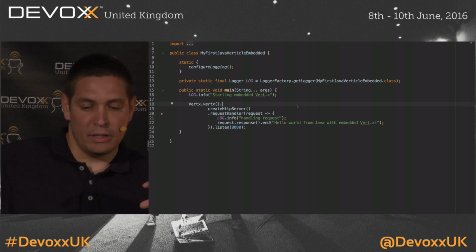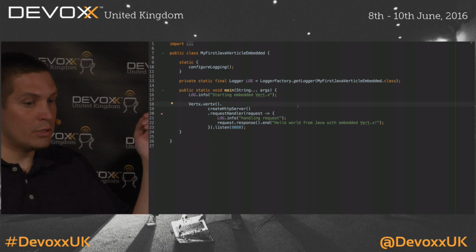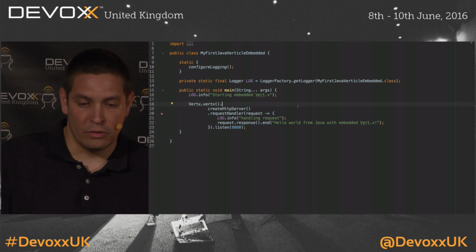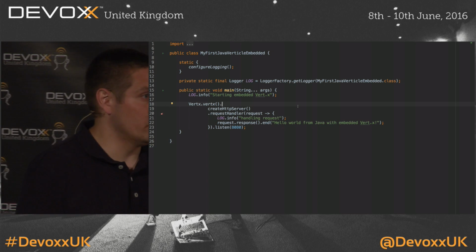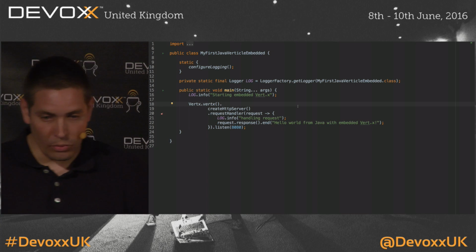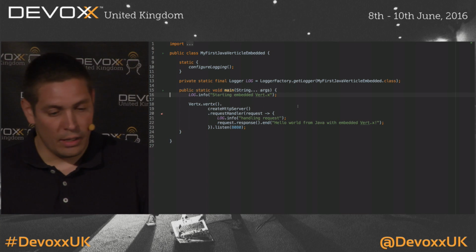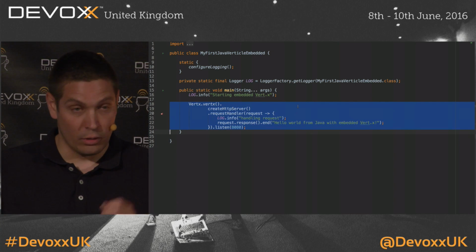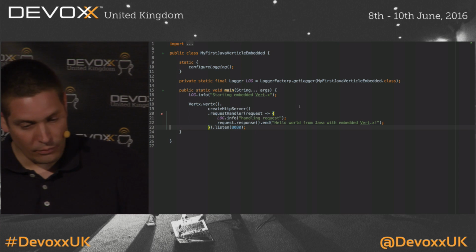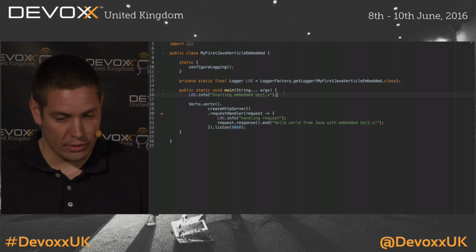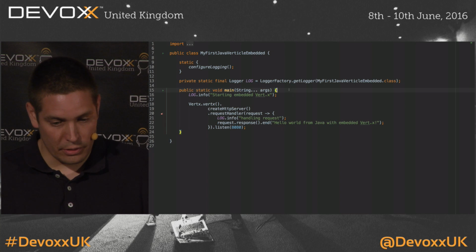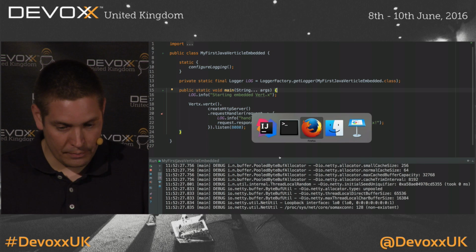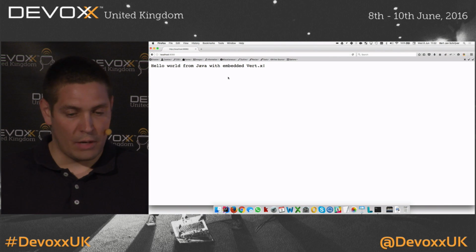But you can run Vert.x embedded, which means that in any Java application or Scala application or whatever, you can get an instance of Vert.x and just do something with Vert.x there. So you could do Vert.x in your Java EE application, you could do Vert.x in your Spring application, whatever you like. In this case, I just have a basic main method where I'm logging starting Vert.x, then getting the Vert.x instance, and then basically do the same as I did before: create an HTTP server, assign a request handler, and send a response whenever a request comes in. So let's run this. So we're there. And now it says hello world from Java with embedded Vert.x.